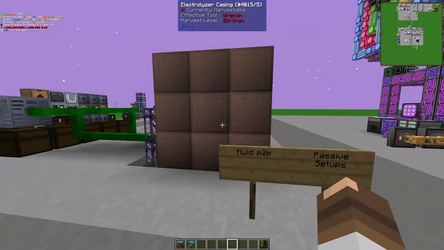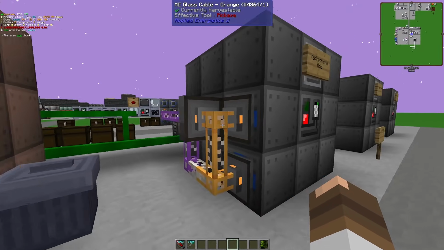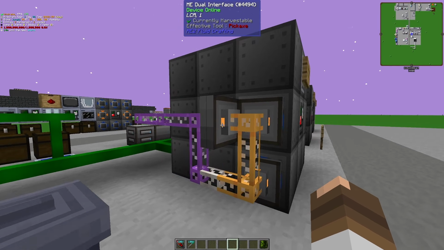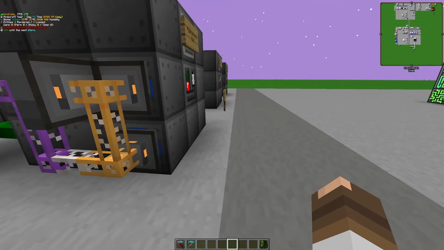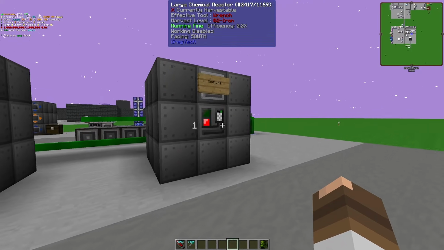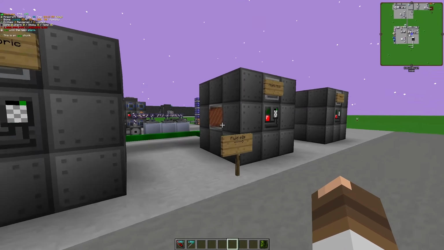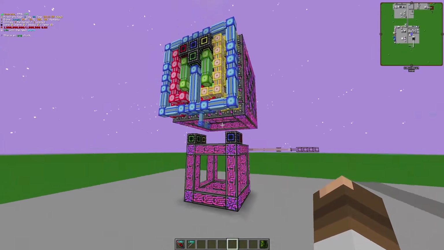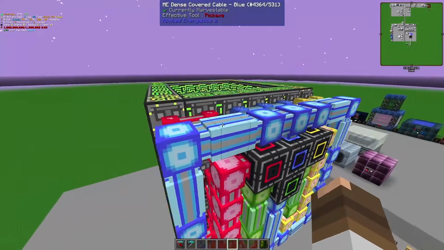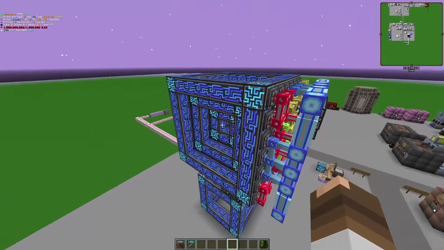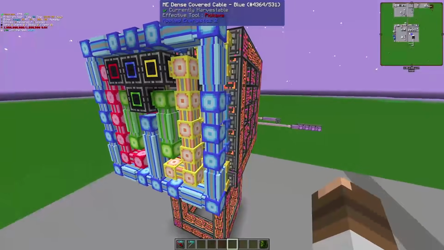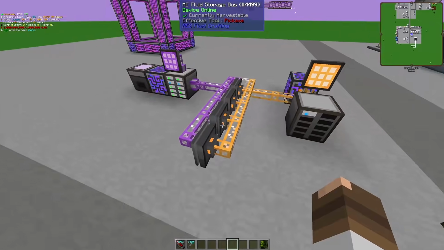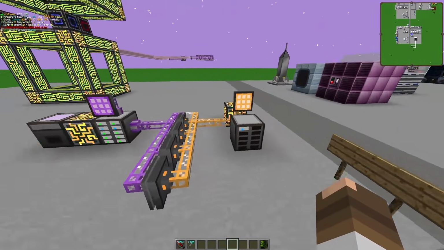And then we start going into how to use AE2 for a bunch of passive processes, how to do auto crafting in a multiblock, especially with an item and a fluid together using a subnet. Here we did acetic acid and acetone, for example. With fluid P2P, we go over a lot of fluid P2P. Also, how to get one of these really cool big controllers that has a whole lot of channels. I believe this can hold over 20,000 channels when all is said and done. And how to use P2P in order to interface with that. And then we go over different uses of subnets for passive processes and stuff like that. So there's a whole lot in that video.